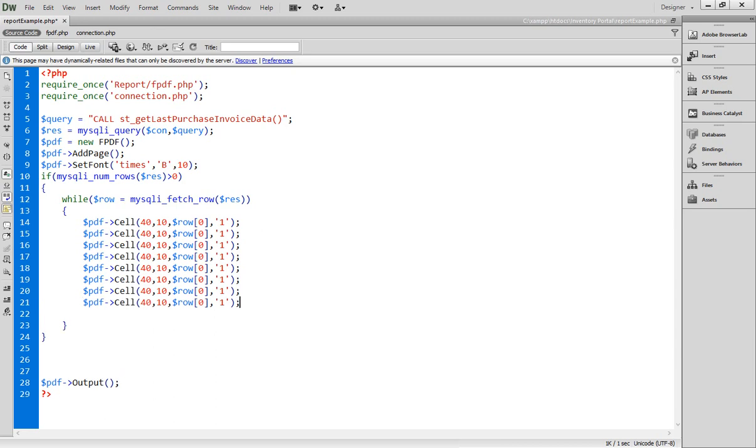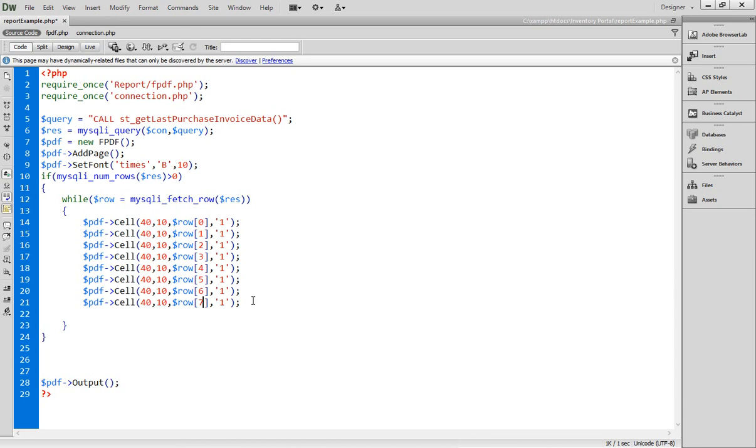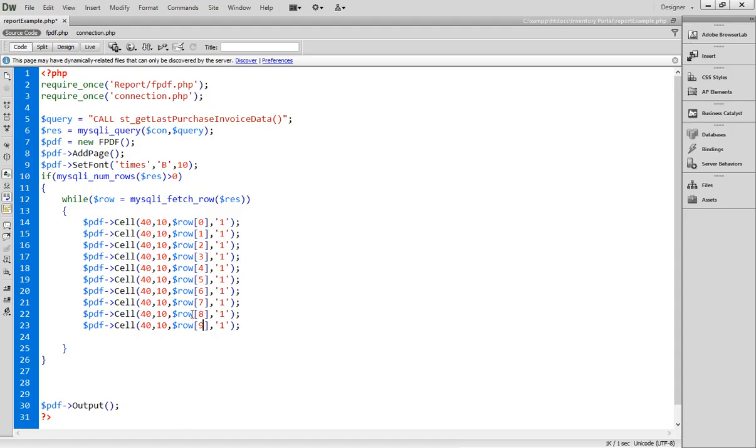Okay, and then respectively specify the things 4, 5, 6, 7. So how many columns do I have? 0, 1, 2, 3, 4, 5, 6, 7, 8, 9. So we have 9 records. So I think no, from 0 to 8 we got 9, but I have counted from 0, 1, 2, 3, 4, 5, 6, 7, 8, 9. That means 10 records in total. So these are the 10 records in total.